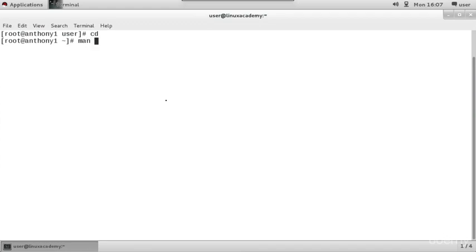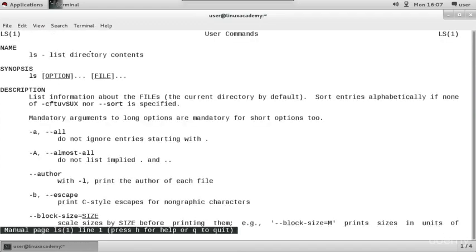So for example, if I do a man ls, we see on here that we have list directory contents. From here, really, we only have one way of executing the file, but this is telling us something. For example, our bracket here, option, ..., file, ... All of this means something. So what we have here is we have our first option. What it's saying is this is where we list our options. Inside of the bracket, it means it's optional. So we're saying list our options or flags, so our -a.